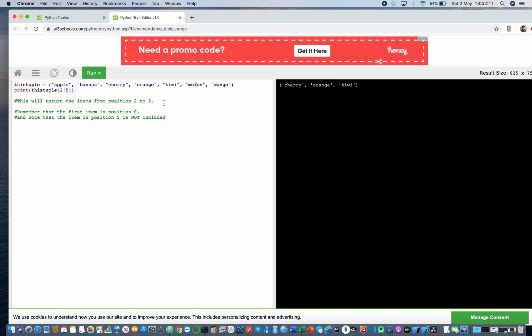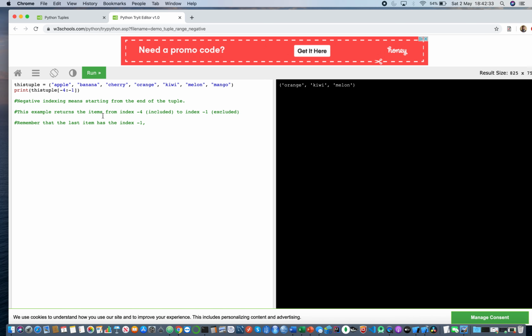If you have not seen the last lecture, we have discussed that in detail. So this is like accessing the range of items within the tuple. Okay, so starting index and then followed by colon and the end index.